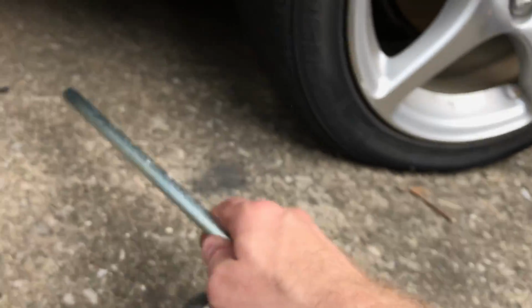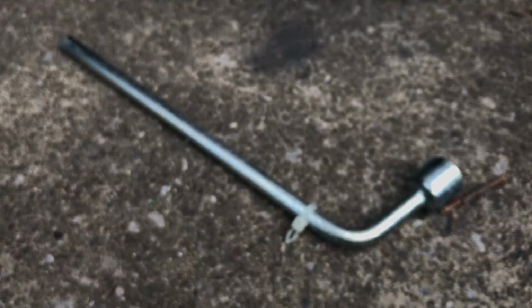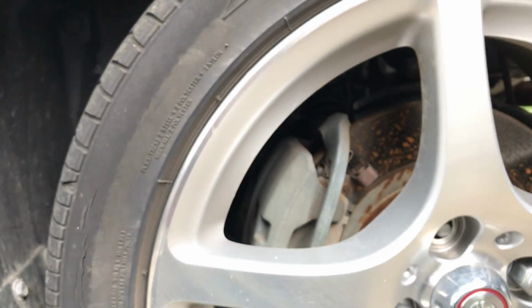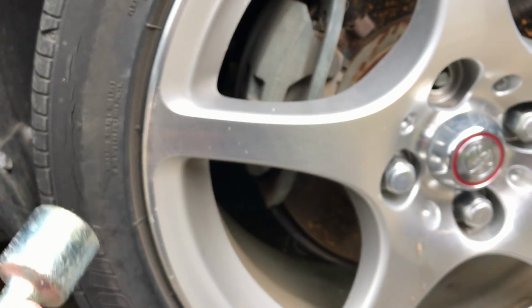And these are the parts that are in there. I happen to have this in my garage. Made it a little easier. Actually, none of them were on very tight, so probably would have worked just fine.